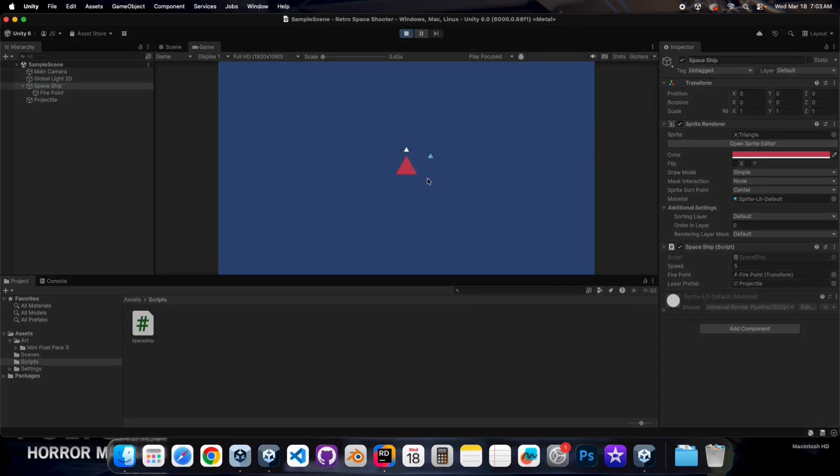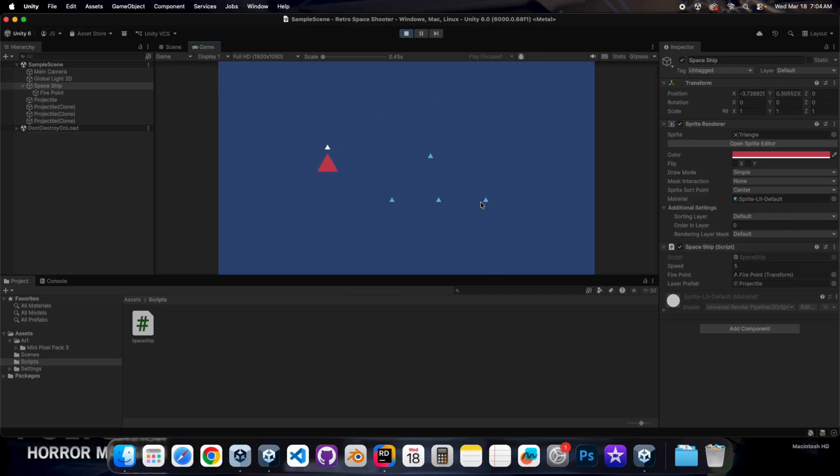and play test. So currently, as I move around, you can see that the white location, my fire point, stays with me because it's a child object. So wherever the spaceship goes, so does the fire point. And then there's my projectile just sitting right there. But here in our game, if I press the space key, you see how that turned blue? That is us instantiating a copy of that prefab. So wherever I go, and that's why I wanted to change to blue, so you can see that here it's white, and as soon as I press the space key, it has created a copy of that object for us to go ahead and use.